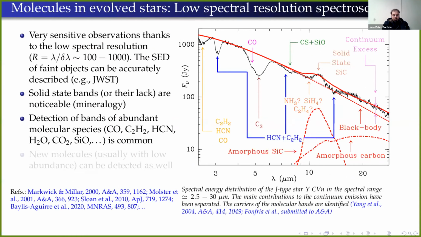In this spectrum, we can figure out that there is CO and C3 in the band that peaks at 5 microns, for instance, because the band profile shows a weak depression at the frequency that corresponds to the CO fundamental band. But this is not the case many times, and it's very difficult to know if a molecule with a low abundance is in a band or not.